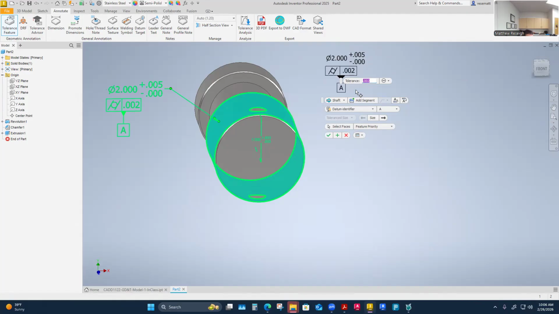I can't say why I can't get diameter in here. Did you guys add diameter to this? Yeah, that's a good question. Yours has the ability to do diameter? It's for the cylindricity, yeah. How I'm going to control that is by the diameter. Otherwise, this is kind of expressing surface.